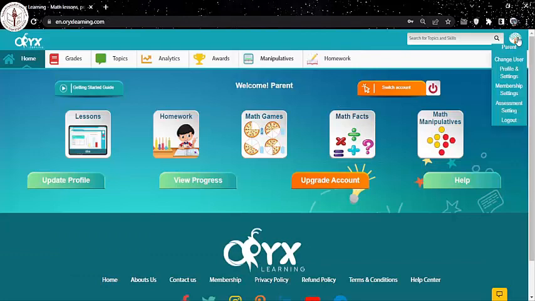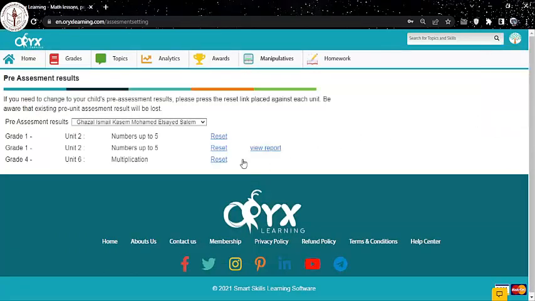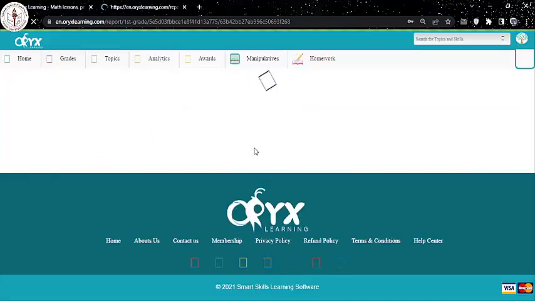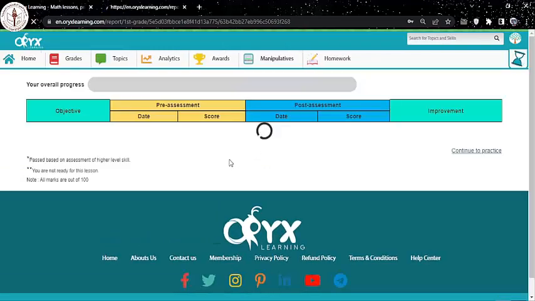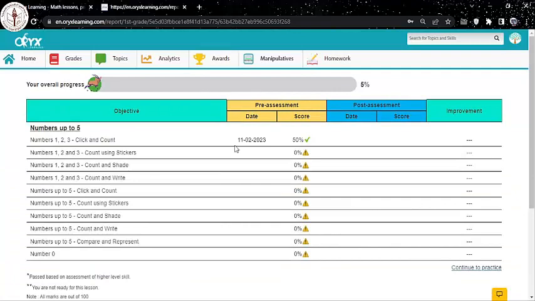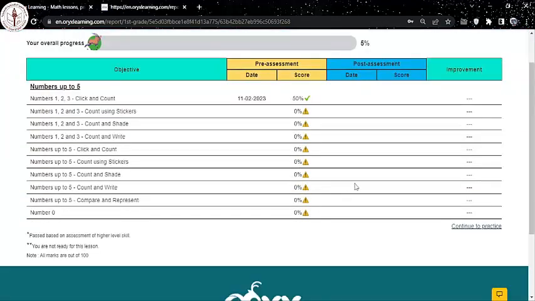Also, as a parent, you can press up here and view the assessment settings for the account. You can reset any of the results you have got, or you can also view the report. This report will provide the skills that the student has mastered or needs to work on. Let's have a look. It says right here, almost like a report card, what they have finished and what they have not. And you can ask the student to continue to practice.